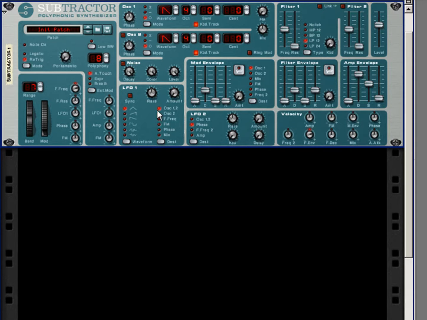So let's go ahead here, and we're just going to apply a small amount of change to the oscillator frequency. You see here we have oscillator frequency set, and we're going to be applying it with a triangle waveform. So let's hear what that sounds like. And you hear it shifting the pitch kind of like a siren.